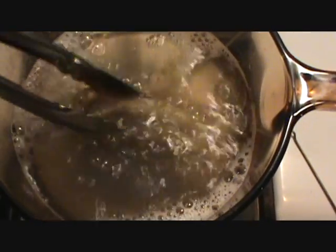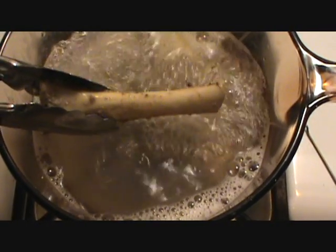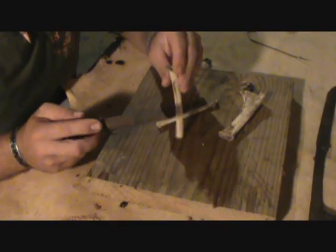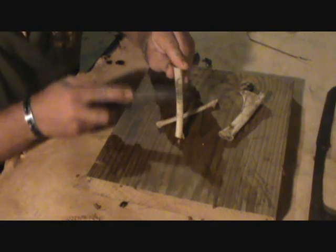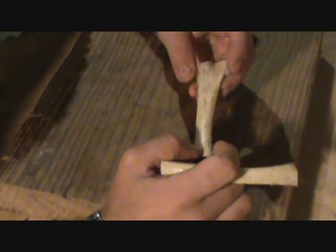All right, these have been cooking for about 5 minutes, and I've been testing them. They look like they'll be cleaning up nice, so I'm going to take them off the burner. All right, just took these out of the boiling water, and I'm going to scrape them up, clean them off. All right, I got the meat cleaned up somewhat.